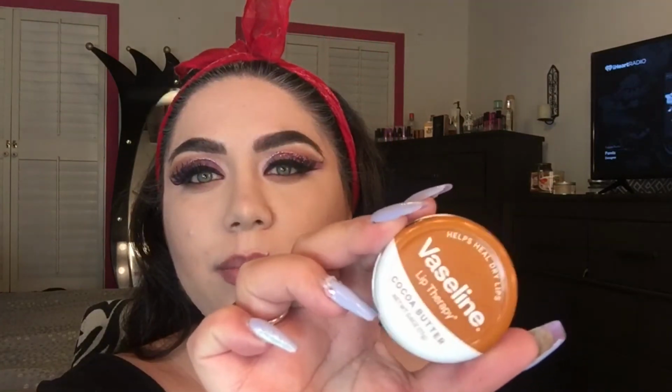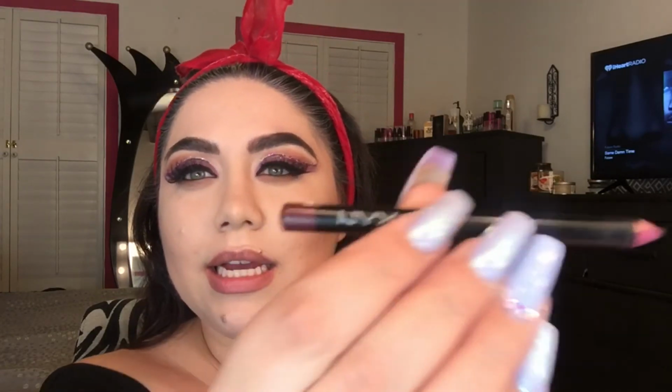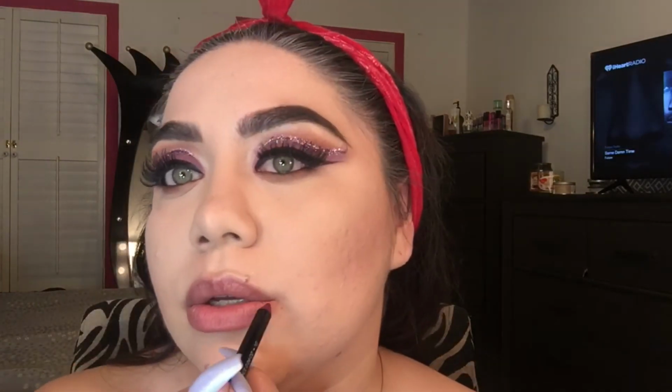I'm going to go in again with my Vaseline Lip Therapy and just lightly go over my lips. This is an old Future song. Next, I'm going to be going in with this NYX liner. It's in the color 808 Deep Purple, and I'm going to line my lips.